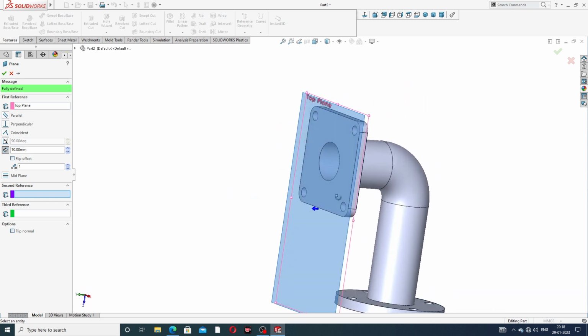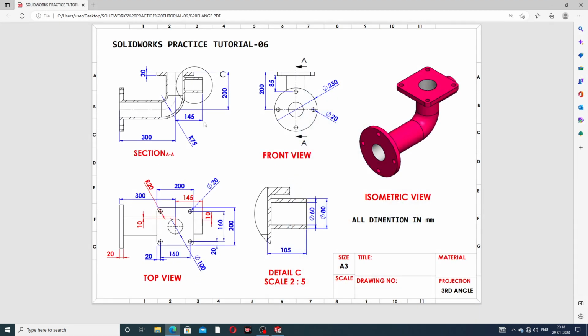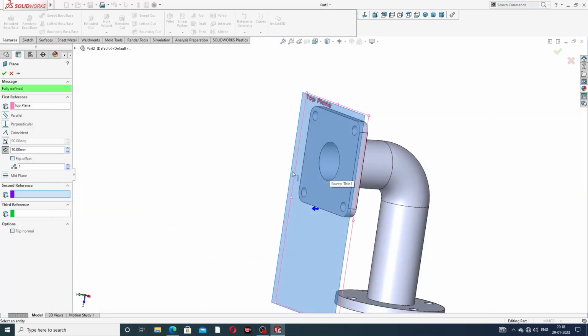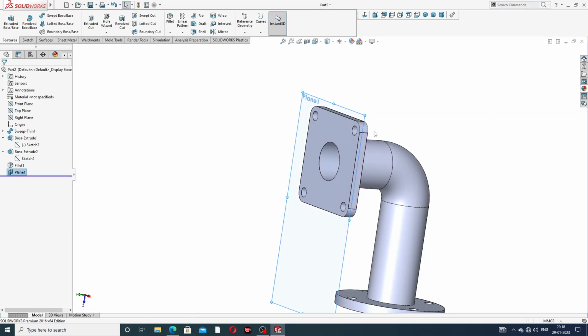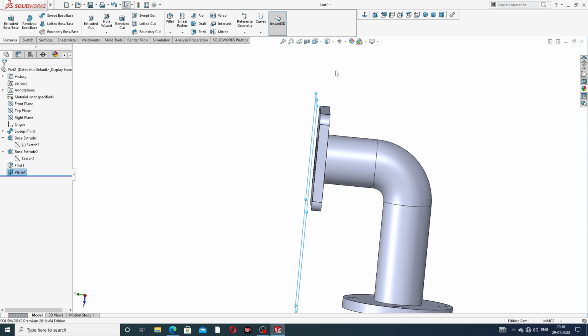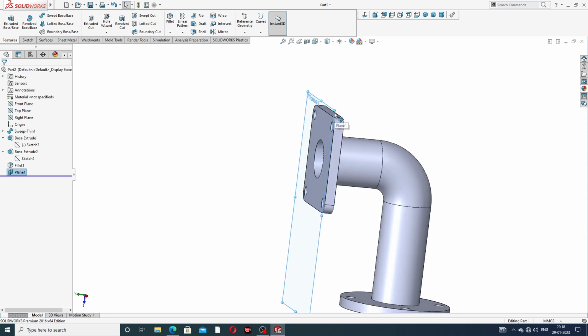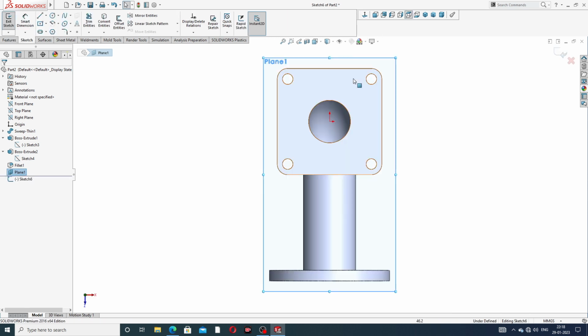And some point is discussed here. Okay, and then this plane is sketch normal.